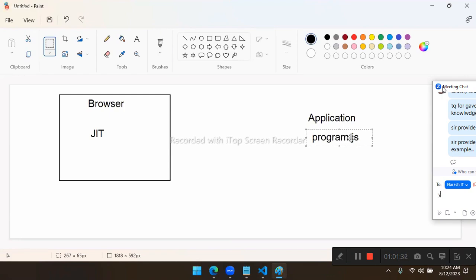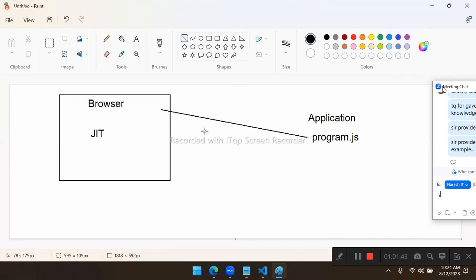It is not translated in the browser. At the application itself it will translate, and only the result is sent to the browser.